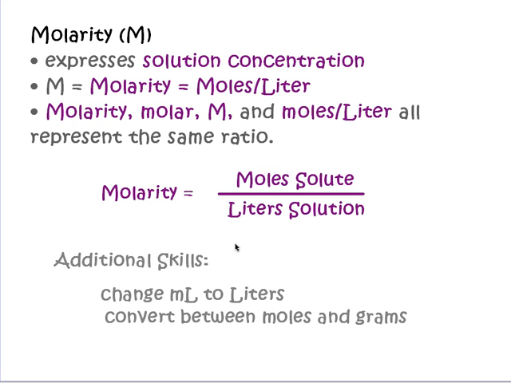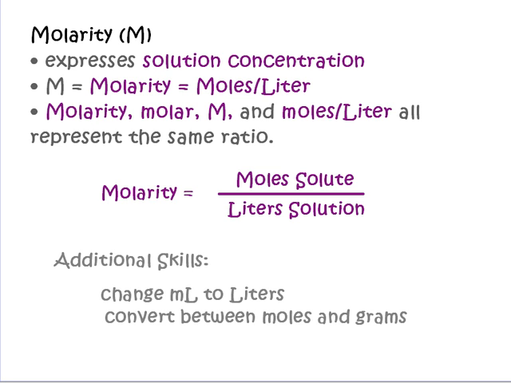Some of the additional skills you might have to have, though, is many times instead of working in liters, which is our definition, sometimes we'll be working in milliliters instead. And so I'm going to show you how to convert things between milliliters and liters. You just have to move your decimal 3 places to the left, or if you're changing it to milliliters, 3 places to the right. And then down here, we have to sometimes be able to convert between moles and grams. If you don't know how to do that, how to get something from grams into moles, you may want to jump back into my series that I have here on chemistry and find the one where I convert grams and moles to each other.